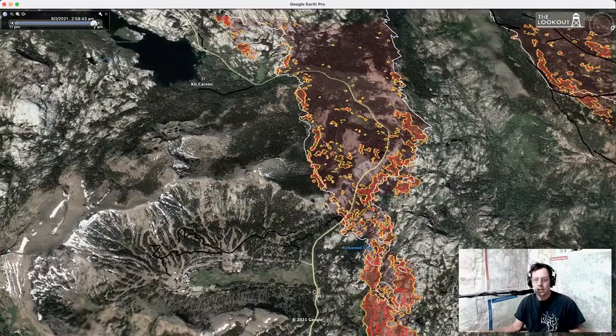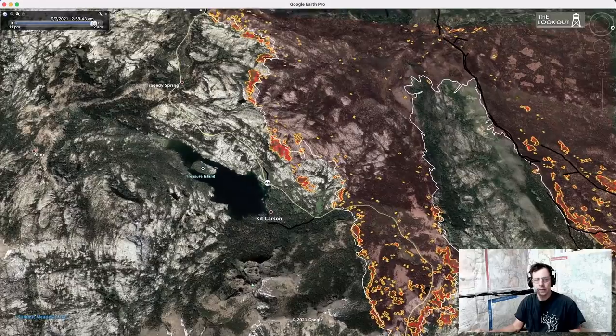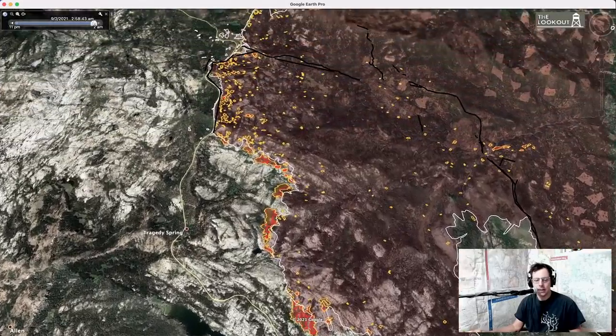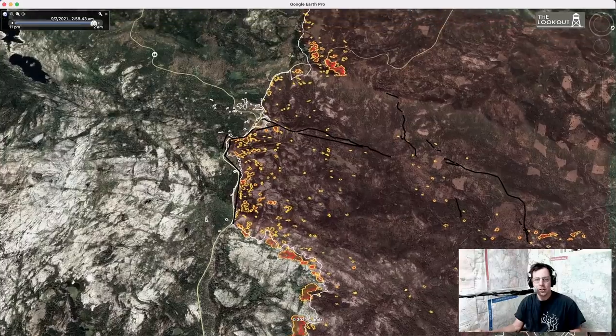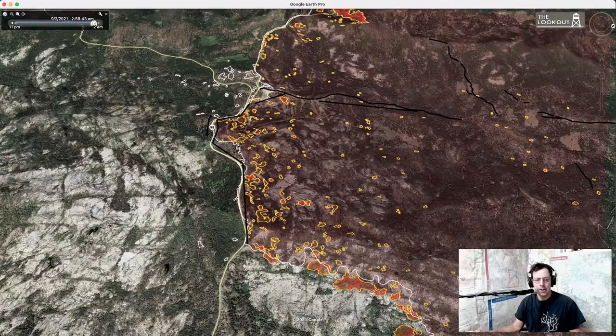Backing out to a bigger picture — Silver Lake, Highway 88. Fire is still moving through the granite toward 88. Up at the junction of 88 and the Mormon Immigrant Trail, some information was showing spot fires out here the other day. Hard to tell if that was bad data or spot fires that got picked up — probably bad data. These airplanes fly sometimes at 40,000 feet and even a little wobble on the plane can throw things off, or you can see heat in the air. This data is not 100% fail-safe, so the infrared always has to be taken with a grain of salt.